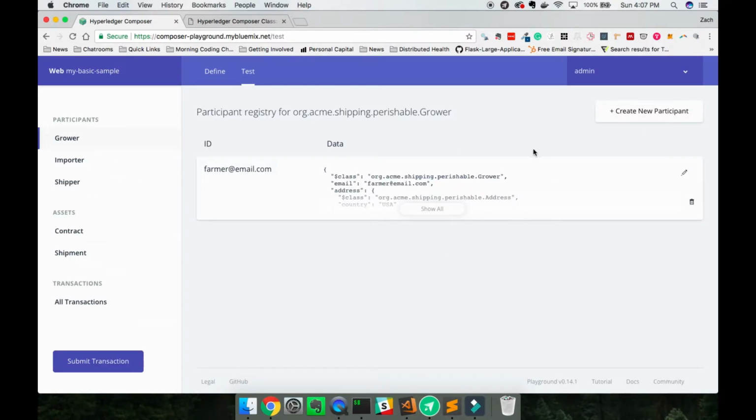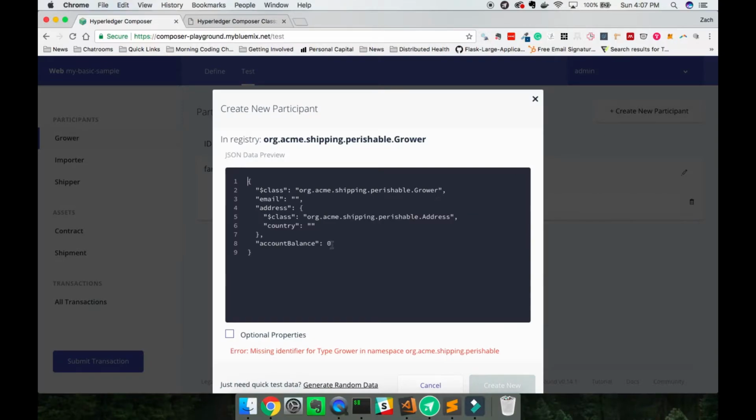I've clicked on Participants, Grower, and Create New Participant. We have to give this a class, which is just the grower, defined in our modeling file. We have to give it an email, farmer@email.com, an address, which is actually a concept that we defined in the modeling file, and then finally an account balance.